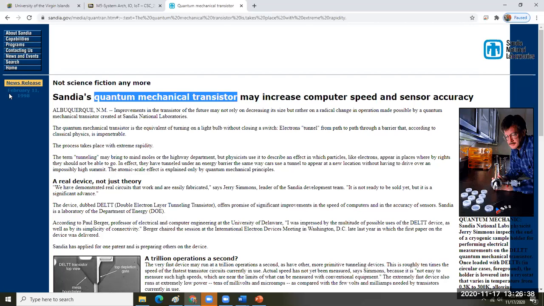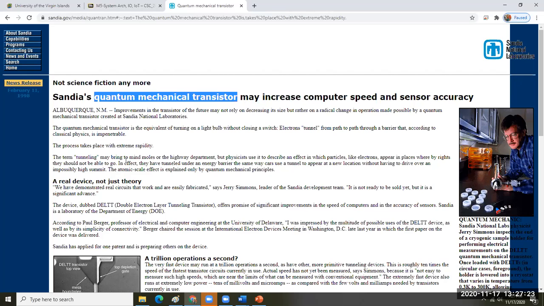And if you look in the upper corner here, this is a news release of what they were working on back in 1998. The idea of quantum transistors has been around, but how soon is it before we'll have quantum computers, right? So these are quantum transistors, and are they commercially available? Are they something that we can make yet? Well, this was announced in 1998, and they're in the process of making quantum transistors practical in terms of manufacturing. We don't have a quantum computer yet.